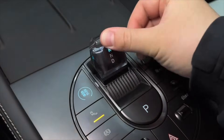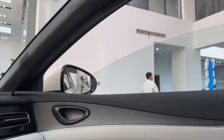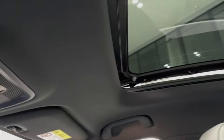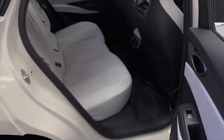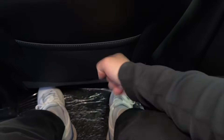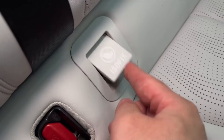It's almost a perfect mirror: the Seagull is like the Yaris, the Dolphin is like the Corolla hatchback, the Seal 06 is like a Corolla sedan or a Civic sedan, the Song Plus is like the RAV4, the Seal is like the Camry, and the Shark is like the Hilux. It's almost comical how neatly they overlap. The Seal 06 fills a sedan gap that most automakers have either ignored or completely abandoned, especially in regions where SUVs have taken over, like Australia and the UK.